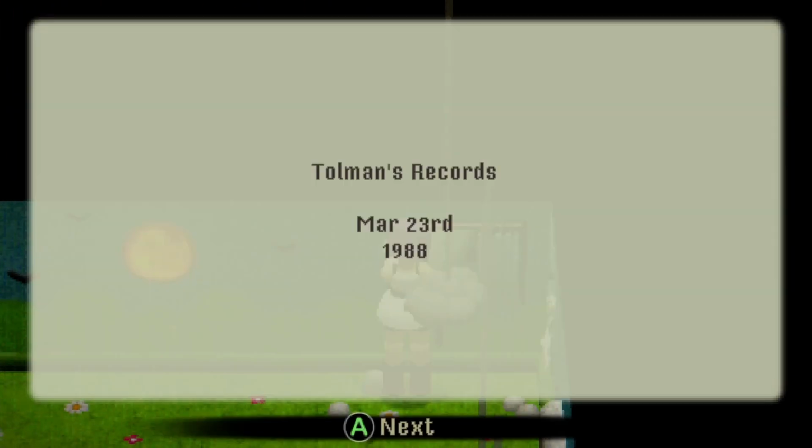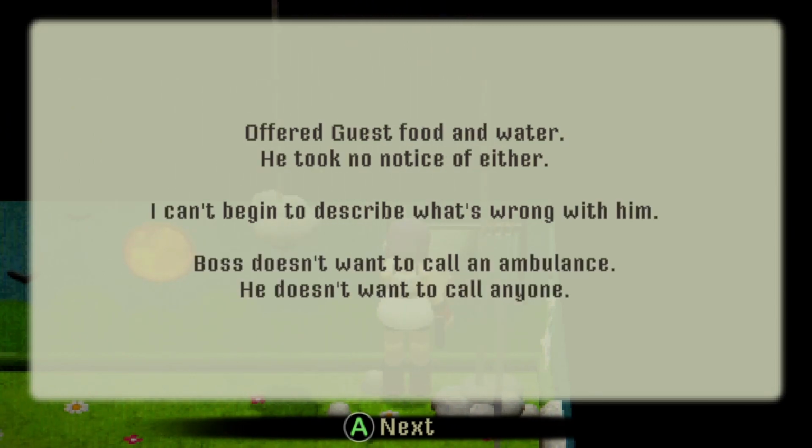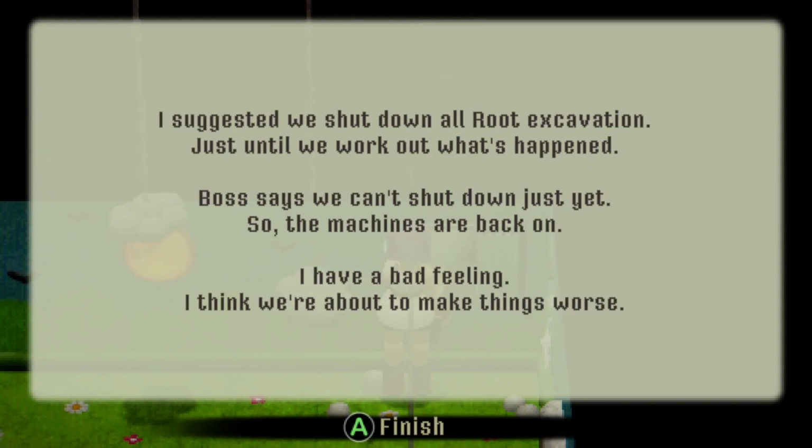Oh. All right, Tolman's Records, March 23rd, 1988. The intruder is contained in the lab. Boss is calling him the guest. I told him that was in poor taste, but it stuck. Offered guest food and water. He took no notice of either. Can't begin to describe what's wrong with him. Boss doesn't want to call an ambulance. He doesn't want to call anyone. I suggest we shut down all root excavation until we work out what's happened. Boss says we can't shut down just yet, so the machines are back on. I have a bad feeling. I think we're about to make things worse.